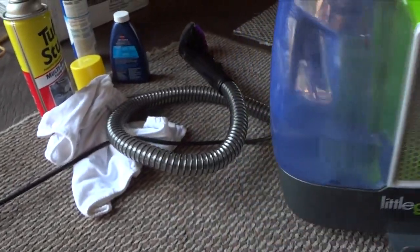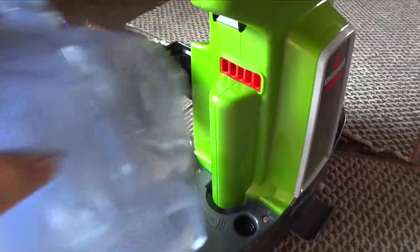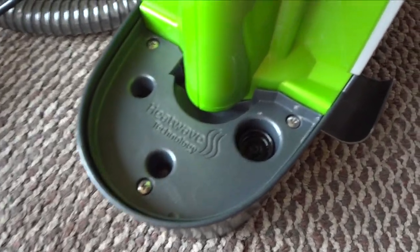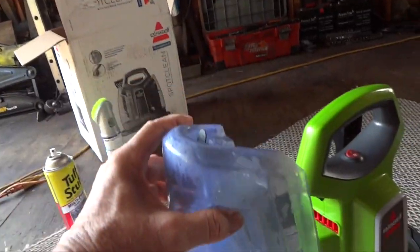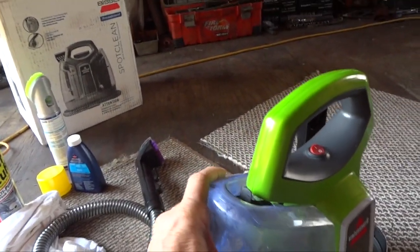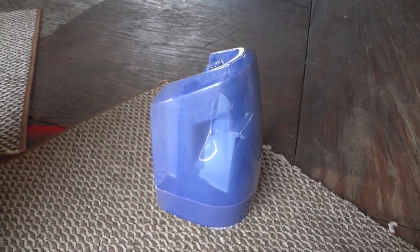And let's go ahead and check out the fresh water tank, and I'll show you the same thing over here. And look at that, bone dry. No leaks whatsoever, so just keep an eye on these seals. Don't tear them, and like I said earlier, read the manual and don't go putting chemicals into the mix here that you're not supposed to. So let's go ahead and empty this nasty catch can.